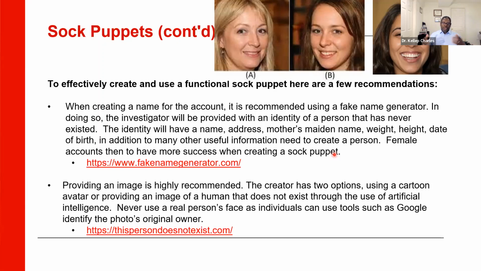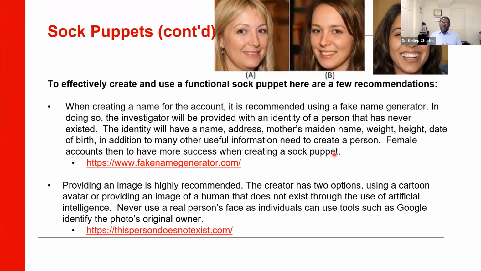And if your name is John Smith, and they use the reverse image search, and they see that it's connected to Tom Smith, they'll know like, okay, something is fishy here. So with using a facial generation application like This Person Does Not Exist, it creates a unique identity image of a person that you could use.